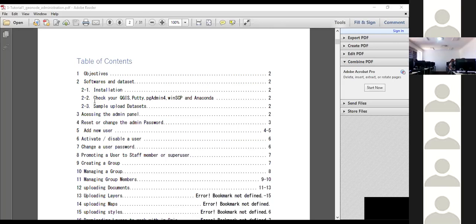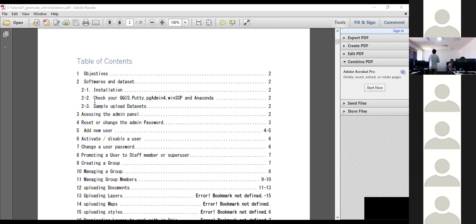So there's a breadcrumb here. You can come back to the home page. Then let's go to point number 5, how you add new users to the system.